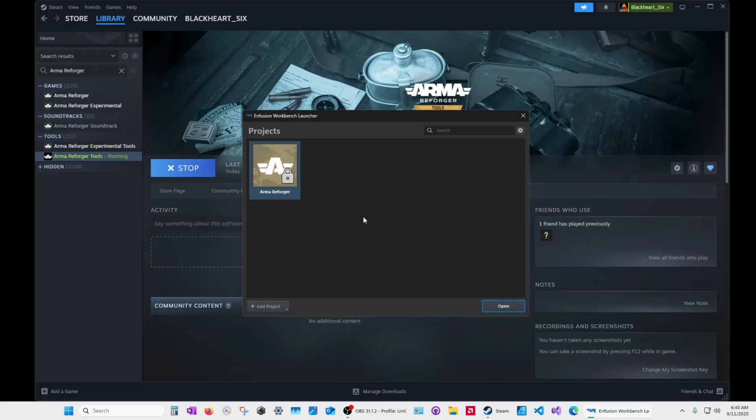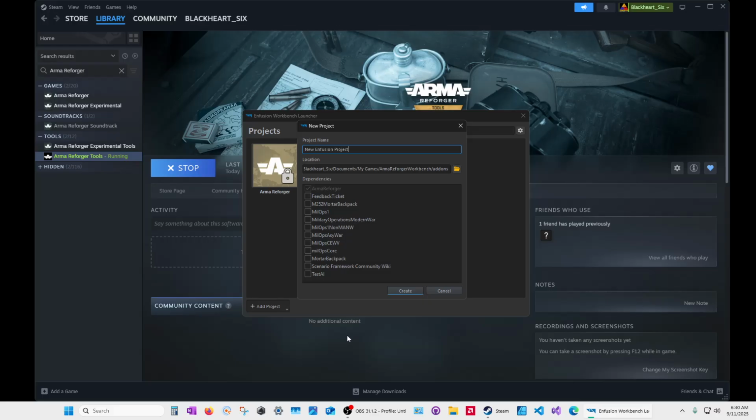Okay. Think of the Workbench just like it sounds, as a physical workbench that you would do work at. You've got drawers, maybe a pegboard back there, you've got tools, you've got all kinds of different things on your workbench. That's really how you can think about it. So we have these projects, which could be considered a drawer. We've put our projects into the drawer or an inbox or something to that effect. And now, once we add that Arma Reforger, we can create a new project.